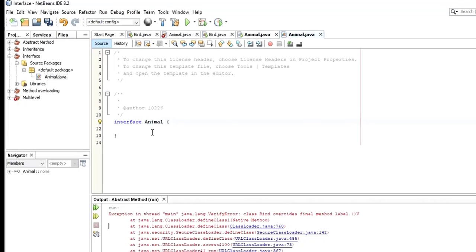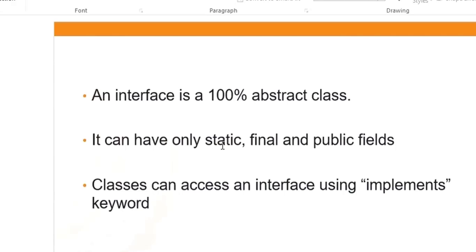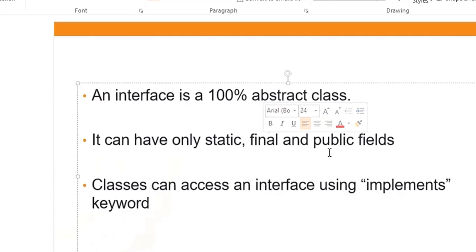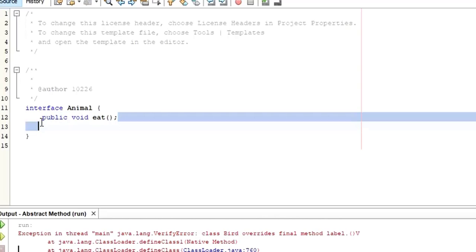Then inside the interface we can have fields and methods, but for fields we are allowed to use only certain keywords. We can use static as a keyword, we can use final as a keyword, and public fields. Let me use the keyword public, and call this one void it. By default, when you create the methods and the fields in the interface, they are going to be abstract. So what do I mean to say by abstract?